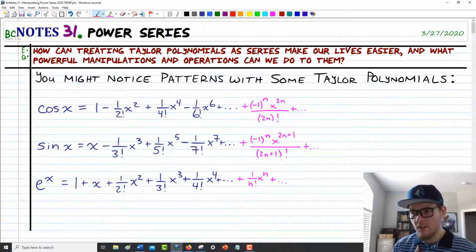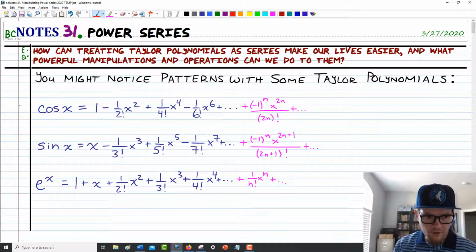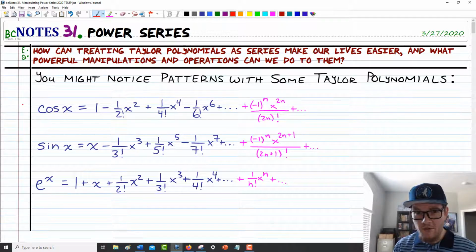Now having said that, you can notice the patterns, and since these are 3 expressions, kind of 3 patterns that you are going to need to know, you're going to need to be able to recall them. Time-wise, it's probably not going to be enough time in the future for you to differentiate 7 times or whatever to develop the pattern. Since you need to know these, it's worthwhile to take just a second to describe the patterns themselves.